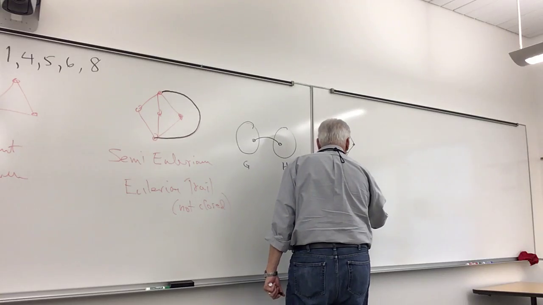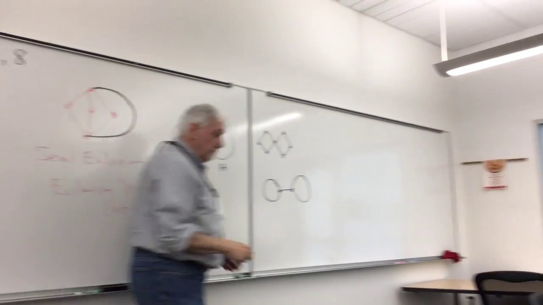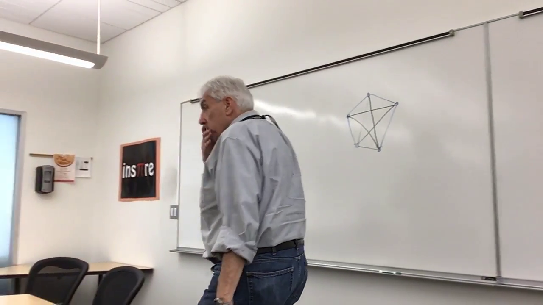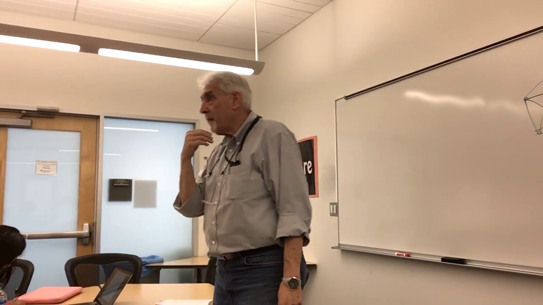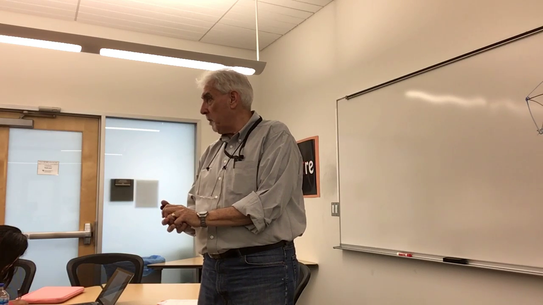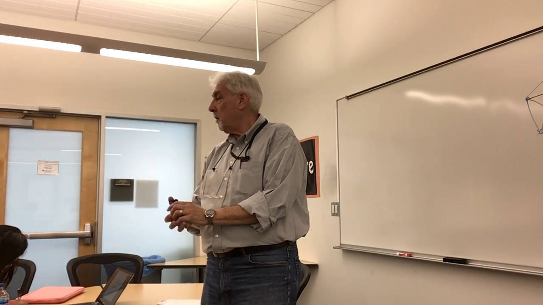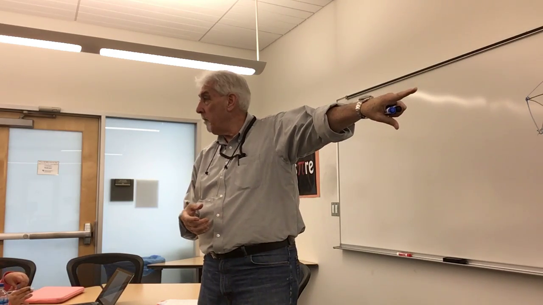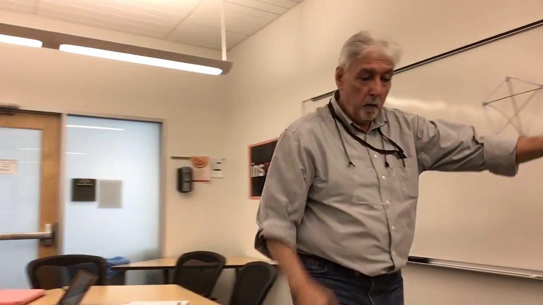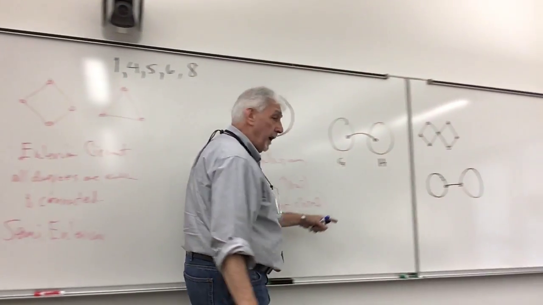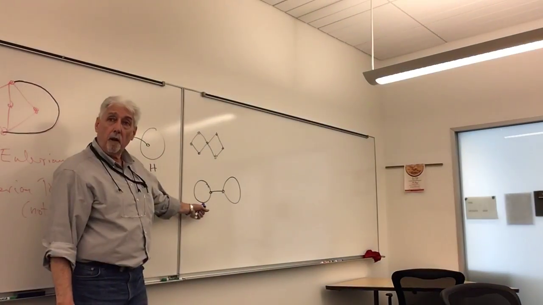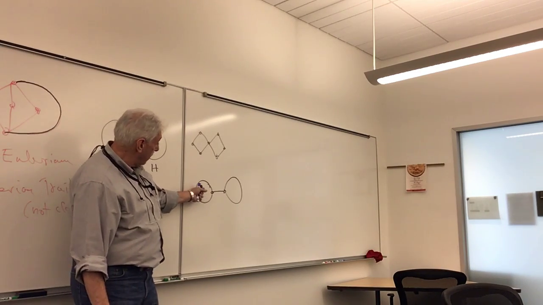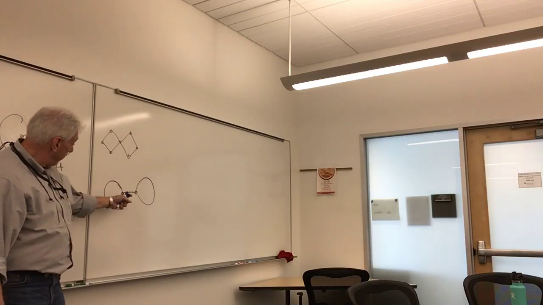Who's going to help me figure out whether you can have a cut edge? Let's see, if the dumbbell graph over there was Eulerian, what could you tell me about all the degrees? They're all even. So there'd be some even degrees over here and some even degrees over here. This would have even degree and this would have even degree.